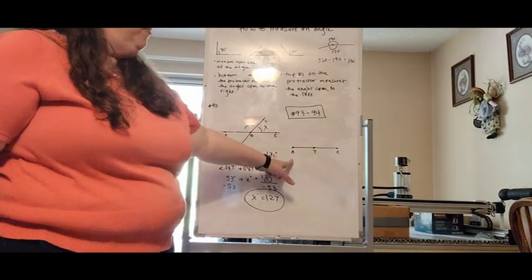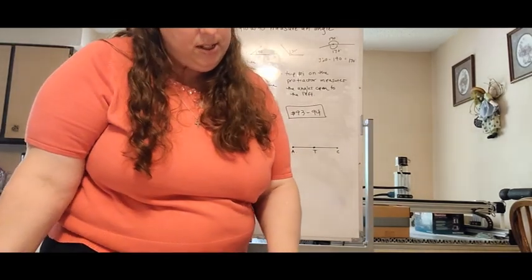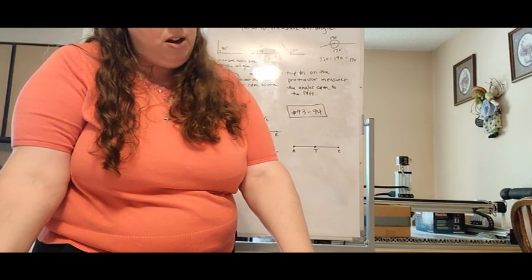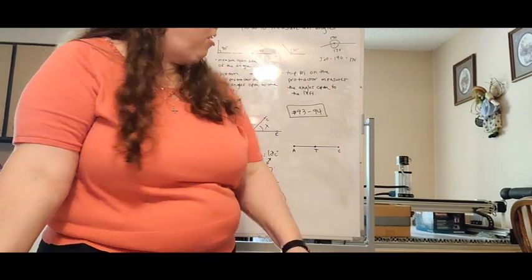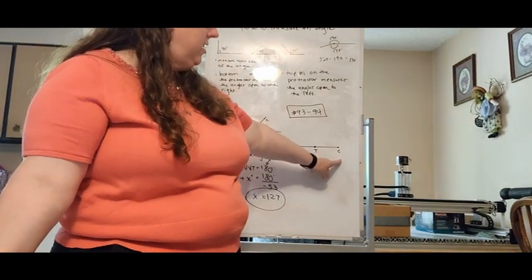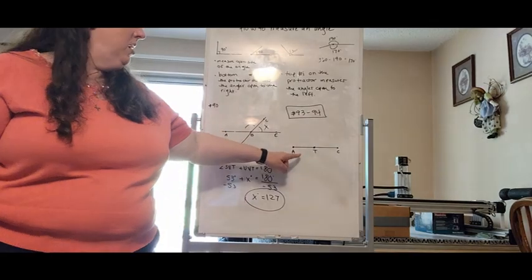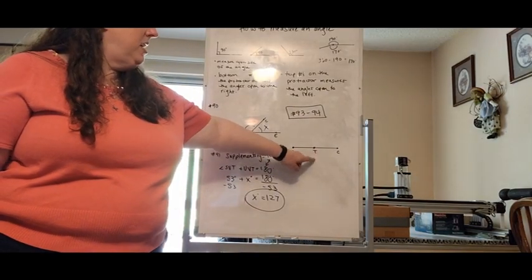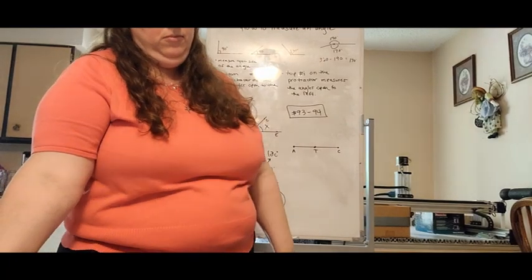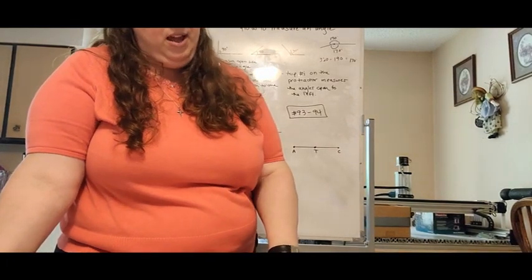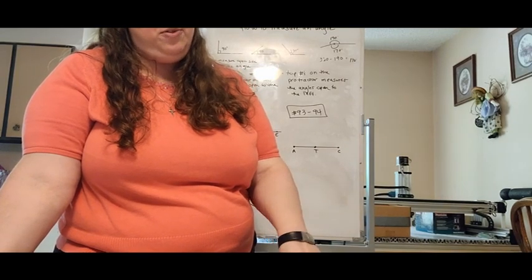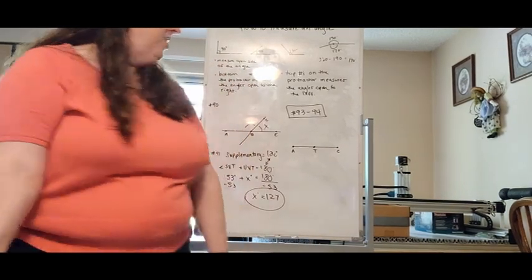So A and T, it says right here, avenues A and C extend in opposite directions from Town Hall, and they form a straight line. So A and C form a straight line. They're opposite angles, and T is going to be in the middle. Avenue B is 68 degrees from Avenue C.